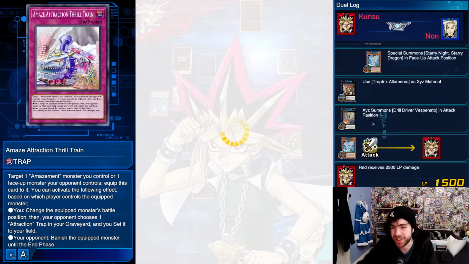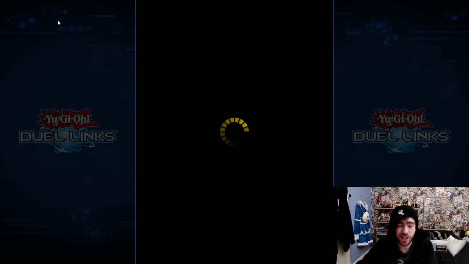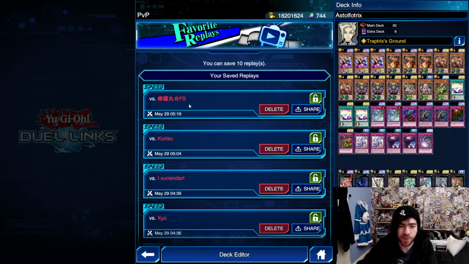So very good example of using this card's effect here. I was originally just going to use it to revive something. My opponent wants to give me his monster. I'm down for that too.